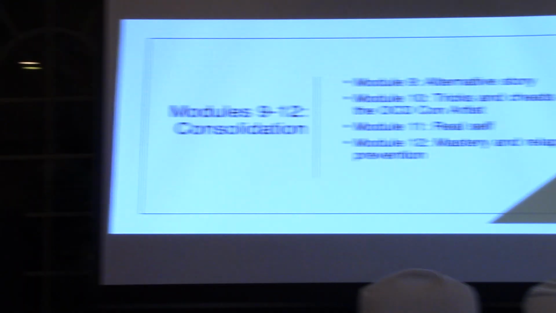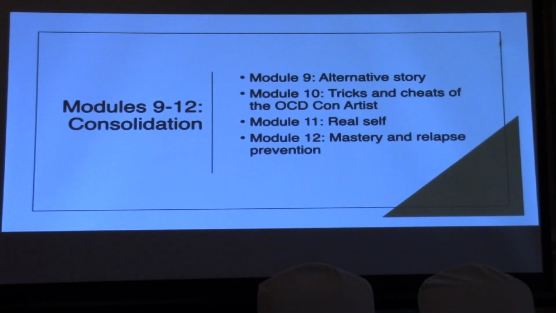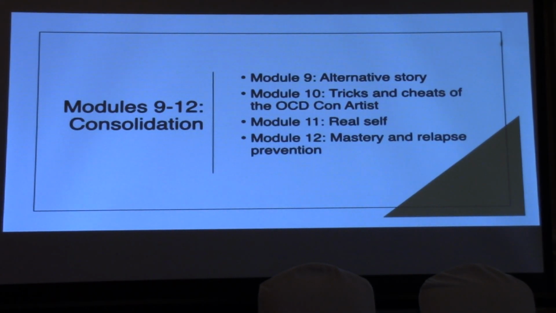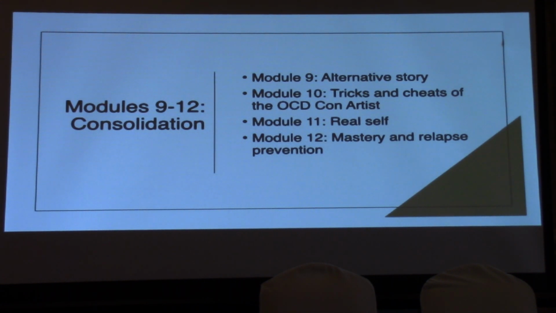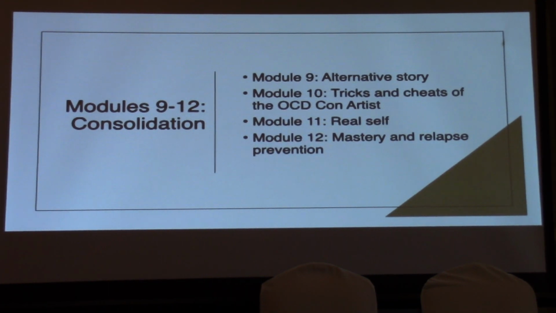Module 9 is the ultimate story. Sometimes we call it the reality-based story. If OCD's story has been going on for months, years, or decades, it's like the guy who went to the gym and only worked out his upper body for years. So he's really big here, and his legs are very small. We want you to go back to leg day.